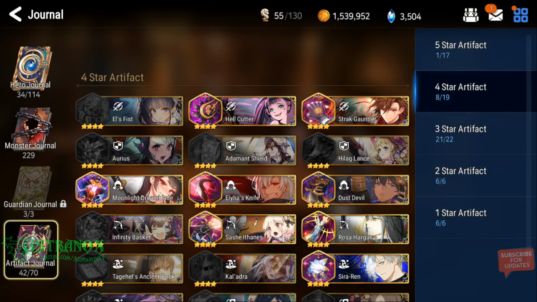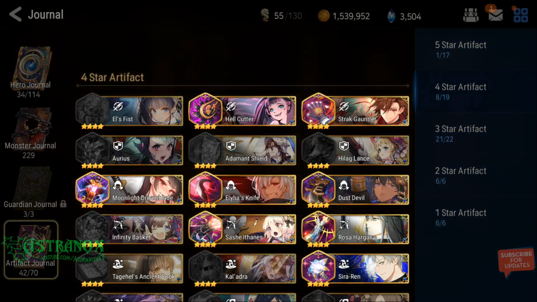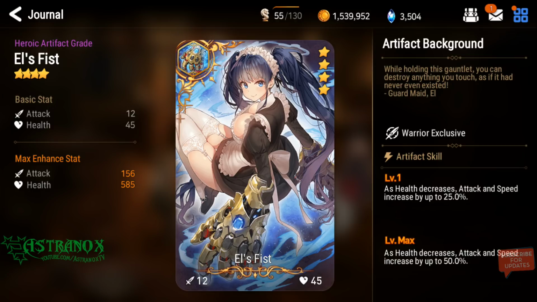Now at 4 stars, she's a warrior. The lower her health, the more attack and speed she has. This you would use on an actual damage dealer. She could be built as a damage dealer, but with her kit, I would lean more toward going for speed, and her great base speed makes her a good contender for buffing as fast as possible.